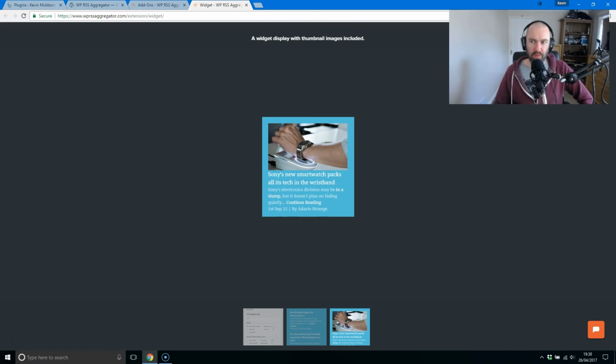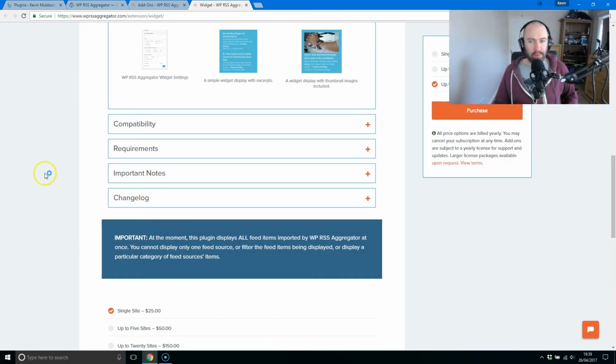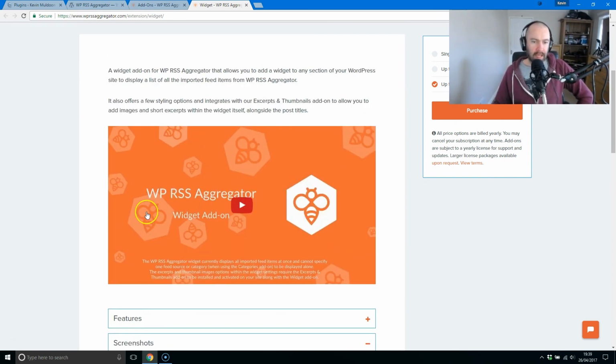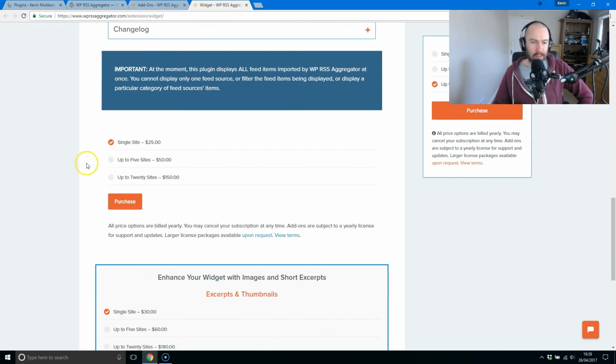It looks pretty good as far as what it can do. It can display items in your search bar and in your widget area. Sorry, there's a lot of different ways that you could use this. Imagine that you've got a company website where you've got 10 different blogs in the company. You could link to different blogs using this to link to all the blogs in your network, that kind of thing. There's lots of legitimate reasons to use the software. I think the content spinning and the feed RSS thing, that's more about SEO companies trying to get traffic. But as an aggregation plugin, I think this is really good. I really like it.